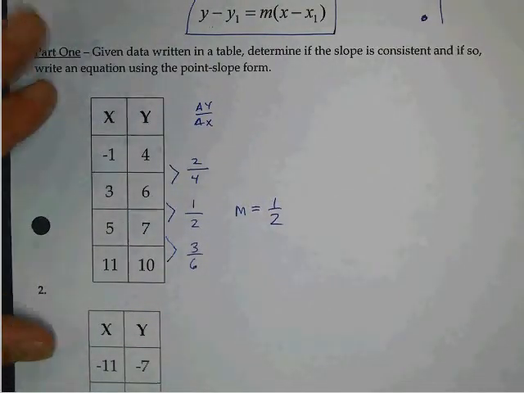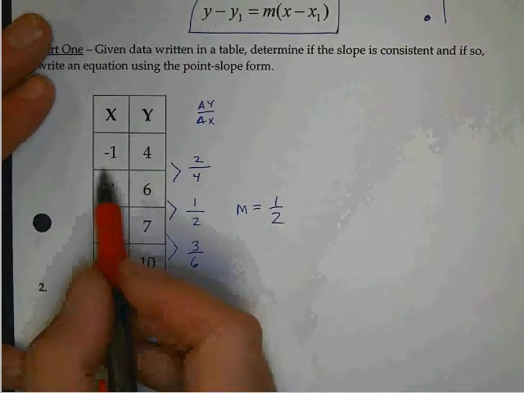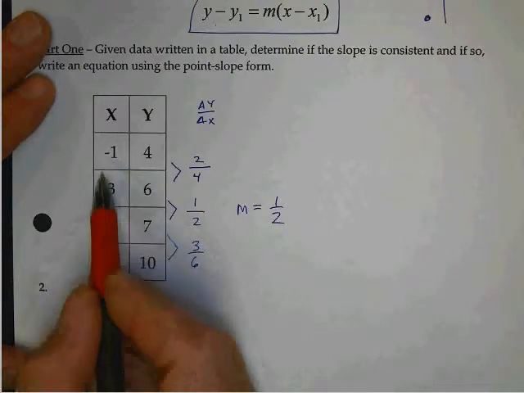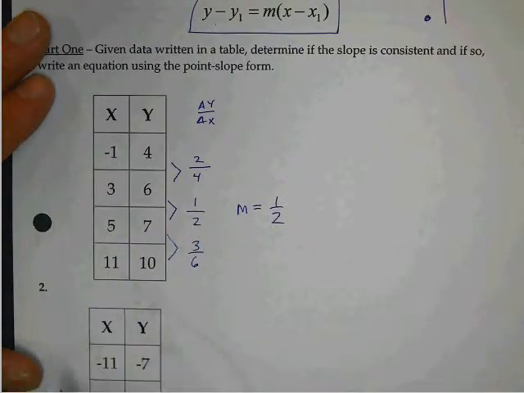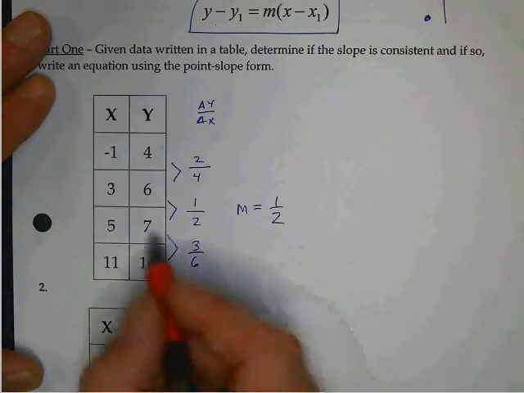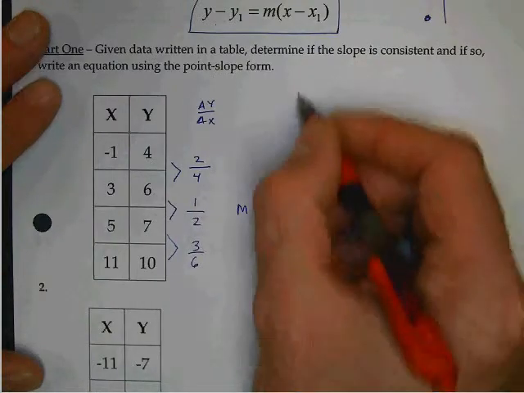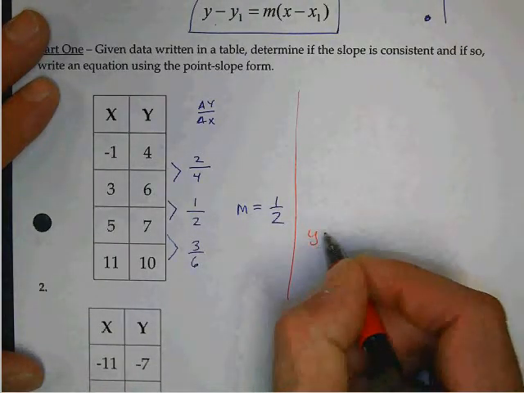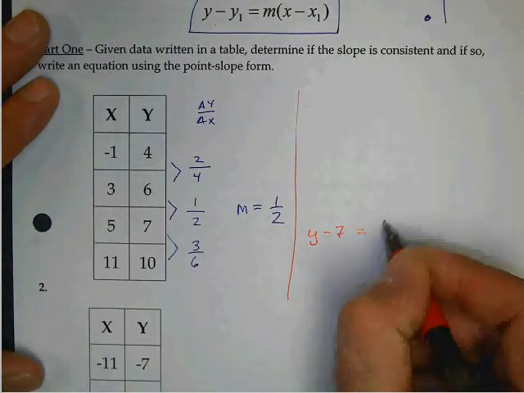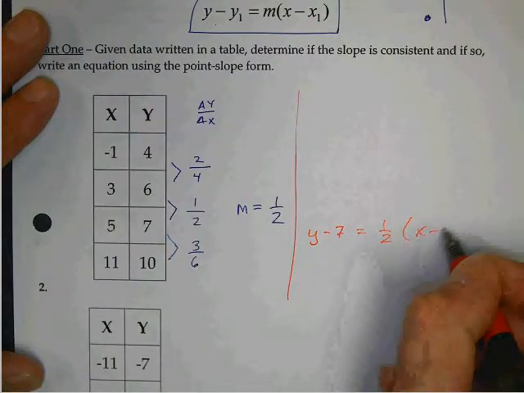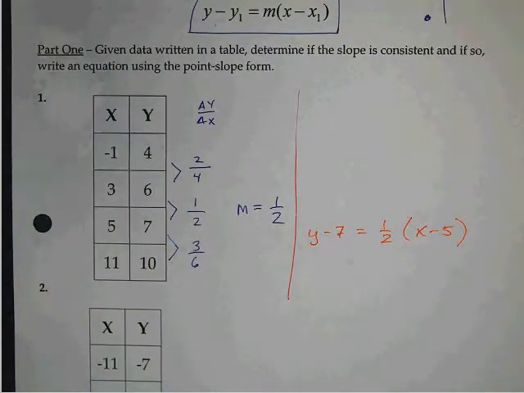Now we need to make a choice. Brett, since I'm working with you, choose. First point, second point, third point, fourth point, it doesn't matter. Third point. So Brett's going to use the third point. So here's my equation. Y minus 7 equals 1/2 times x minus 5. He used the third point. How many other answers are there that are equally correct? 3 other ones, right? Can someone give me one of the other 3 answers?